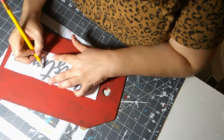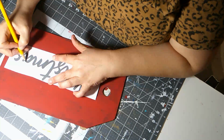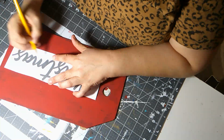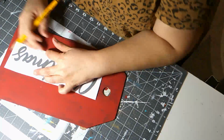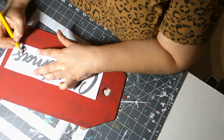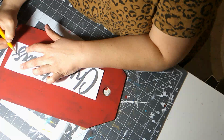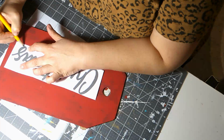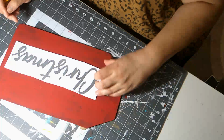And I'm so excited about these. I had seen a woman down the street, she had a set of tags hanging up on her front door last year. And I really thought they were cute. And then I saw a pair at Kirkland's, I think it was. And I was just like, oh, that's so adorable. And so then when I saw these 4th of July tag signs at Dollar Tree, I was like, yes, please.